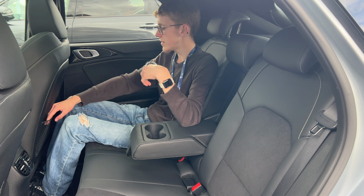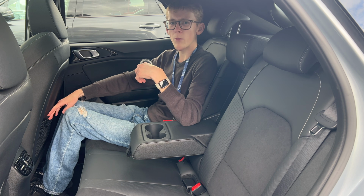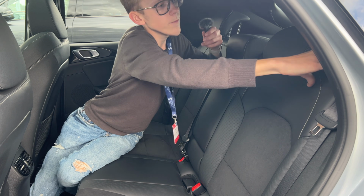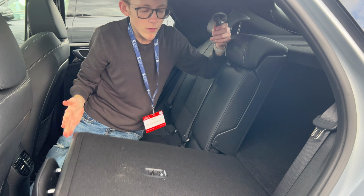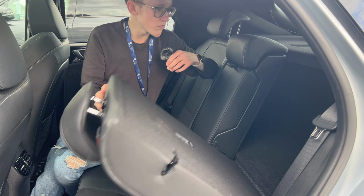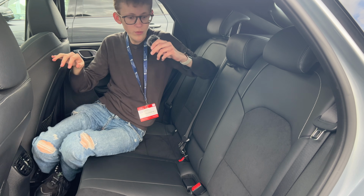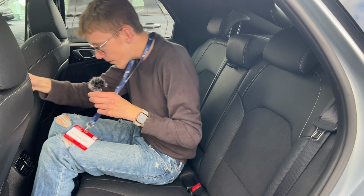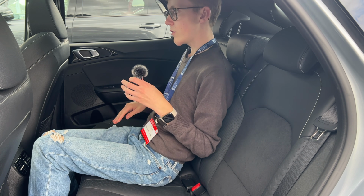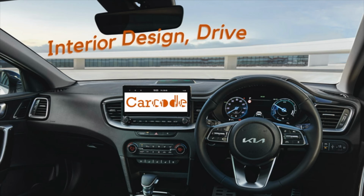Other than that though, nice nets on the back. There's a little bit plasticky on the back of the seat, but they kind of remind me of BMW backs of seats, so obviously if you've got kids it's so easy to clean. To put the seats down, oh, they're those aggressive style of seats where you touch it and it nearly chops your arm off, and springs, but yeah, really good. Very impressed with the back seat comfort. 3 seats. What's the middle seat like? Okay, middle seat's a little bit squished for foot room, but the actual seat rest is cushiony enough and not too hard, which is good.